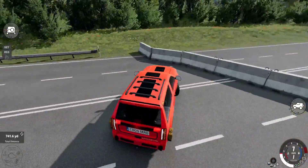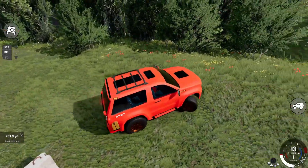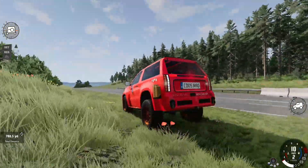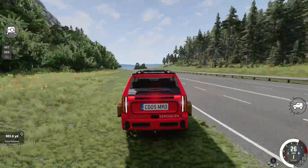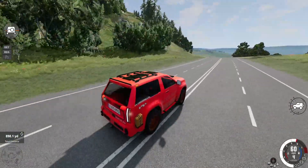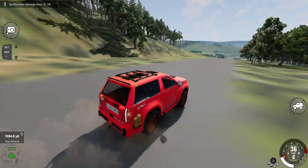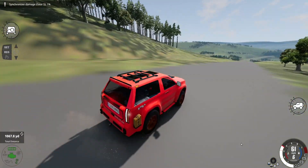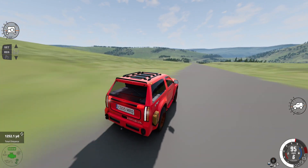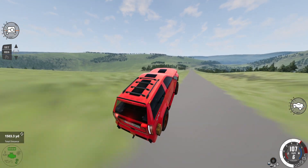Similar to how we did in the You Know Musso video, we're gonna go out of bounds — specifically somewhere we absolutely should not be going. This time we're in a car with about six times as much horsepower but about the same top speed. On we go to break the laws of physics. We should definitely use our all-wheel drive for this thing, because what's the point of being a 4x4 vehicle and not using it?